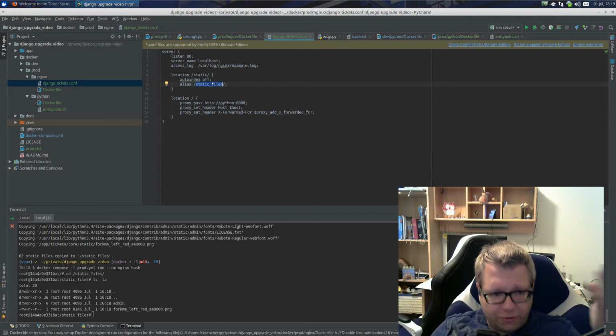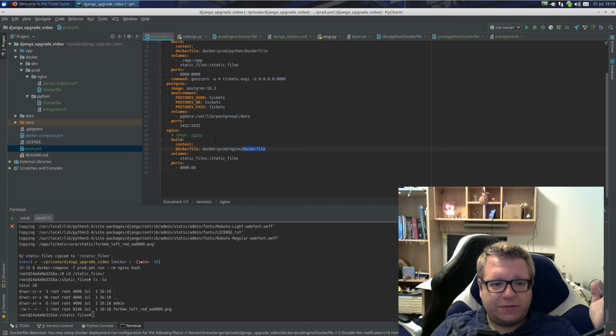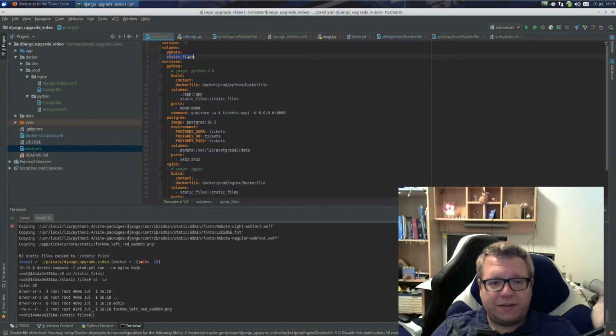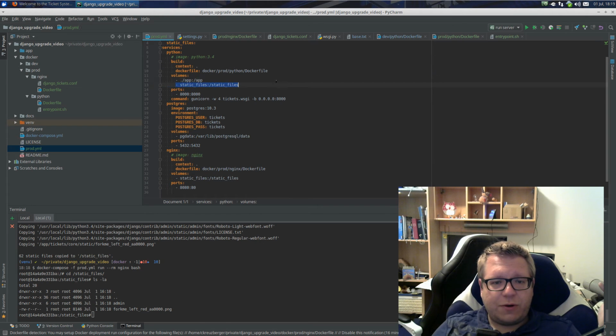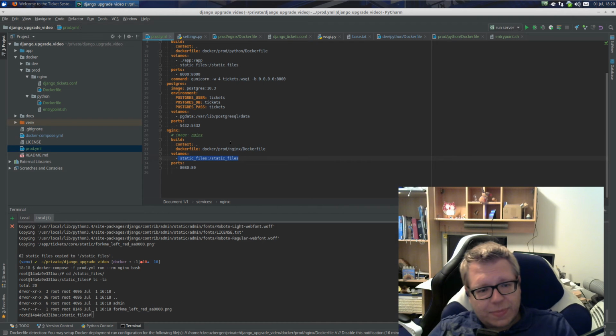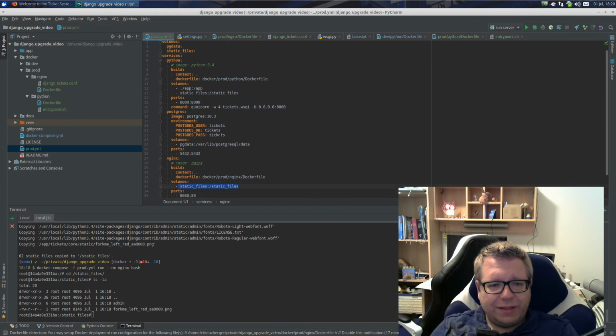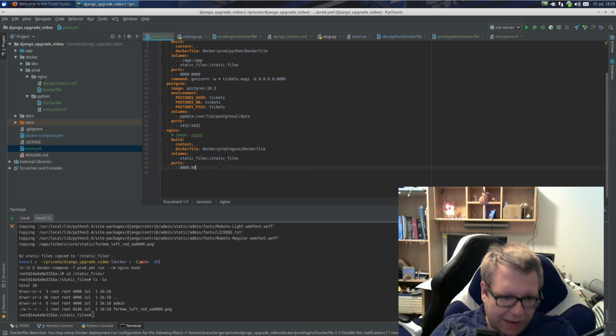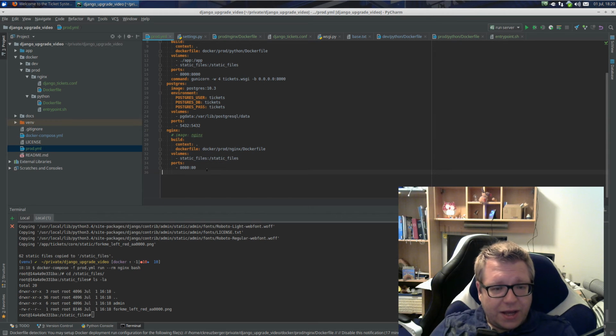static files folder, and the static files folder itself is basically this static files volume that we created with our Docker Compose file that we've given our Python Docker container and our nginx Docker container. The Python Docker container is filling the static files directory with the collectstatic command, and the nginx Docker container is just delivering it. All right, that was a couple more steps than there should have been. I will again put this into the GitHub repository.